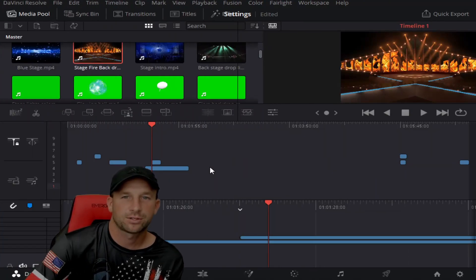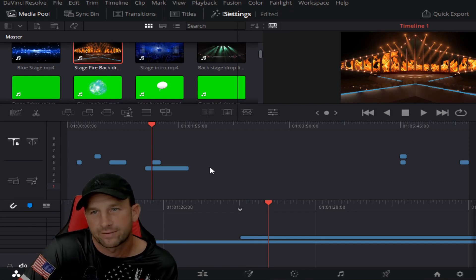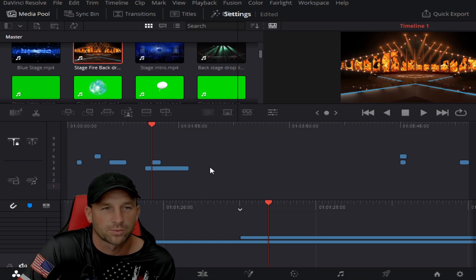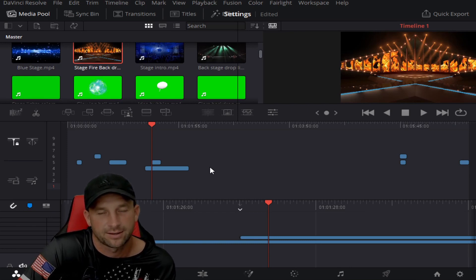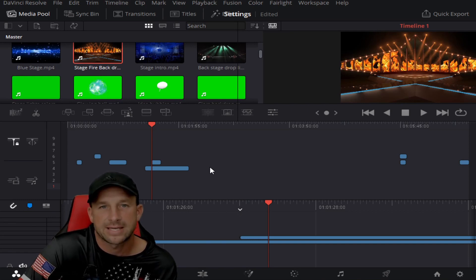We have two programs that we really like to utilize. The first is DaVinci Resolve. Many of you out there may already use DaVinci Resolve, or you've never heard of it yet and you're just starting to edit. This program is free — they do have a free platform to start off with. As you keep advancing with DaVinci, they also have a platform where you can purchase it for a one-time fee, currently about $250, which gives you a ton of extra additional editing options.